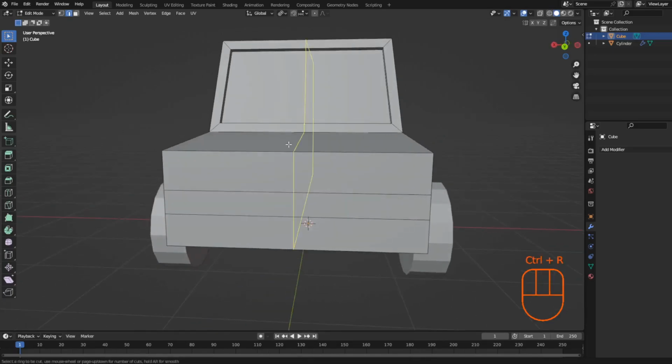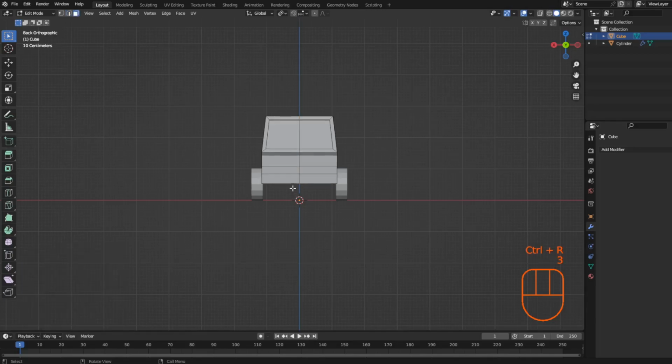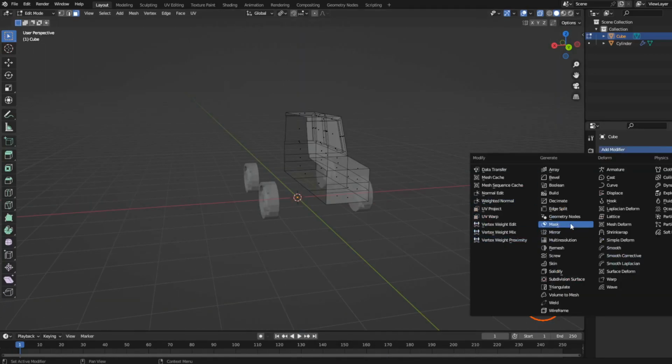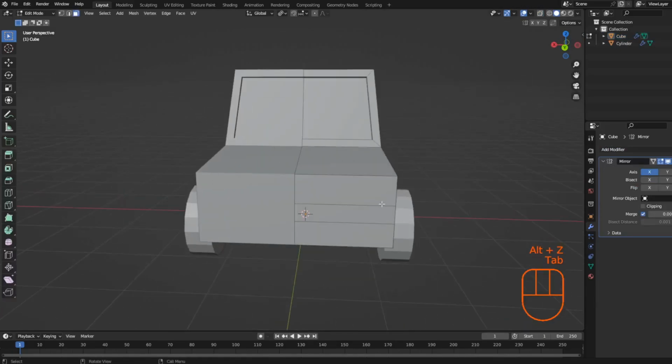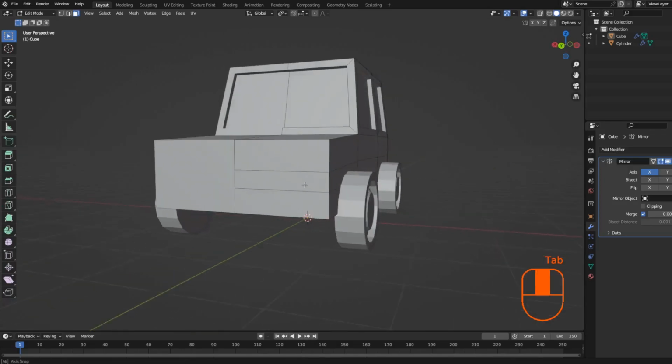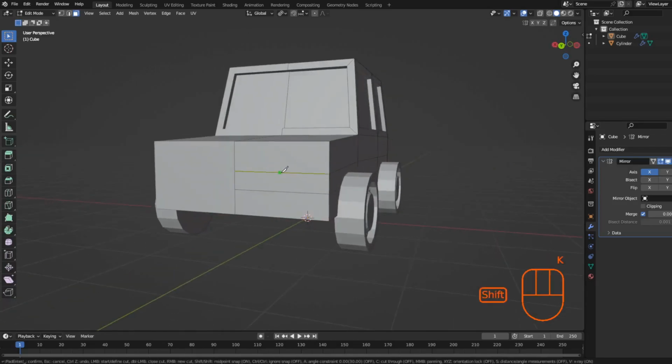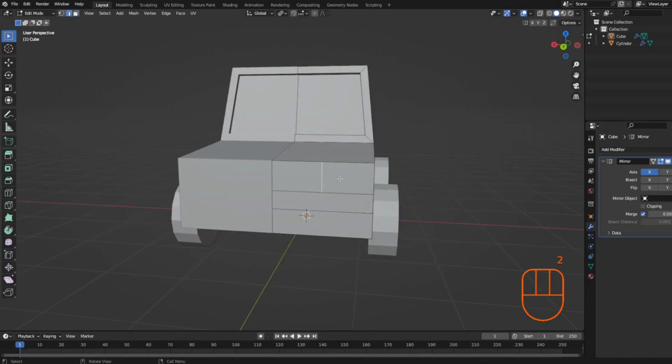Before we do the knife tool, we're going to do a loop cut right through the middle of our vehicle. The reason why is we're going to go 3, press Alt Z, and it's going to put us in X-ray mode. Select everything on this side, right click, delete faces, and then we're going to come over here and add a mirror modifier. So what this means is anything we do on this side is now going to be done on that side, same as our wheels were. So if we grab the knife tool now and we shift on this line and go up to here, knife tool is K, by the way. Once we've got this selected, you can't just click elsewhere, you have to press enter, and then it'll add in that cut.